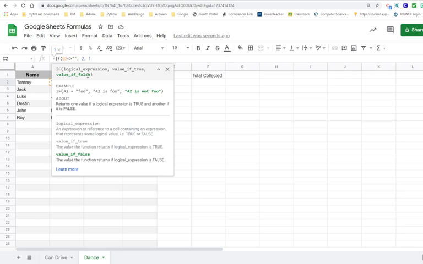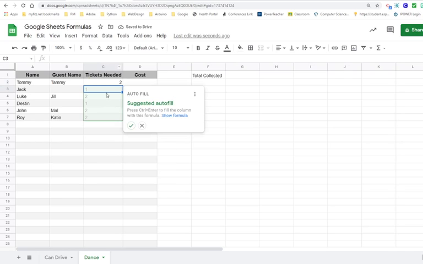And you can see as I change between the different spots, different things highlight. The first one here is our logical expression, and it tells you this is what the logical expression is. It's something that has to evaluate to true or false. If the value is true, we'll put 2. The value if it's false is going to be 1. If you hit enter, there we go. Now, Google Sheets does come up with this autofill. We probably could do that, but we're not going to in this case.